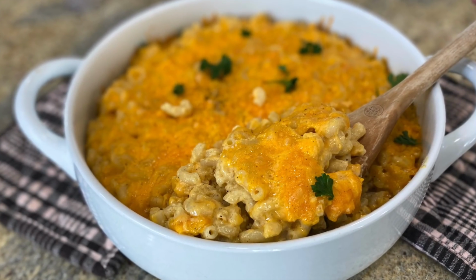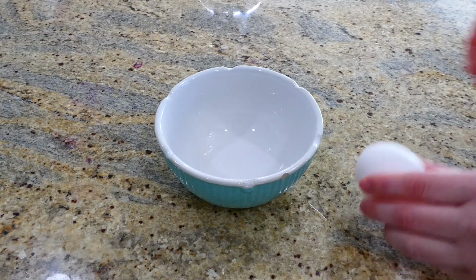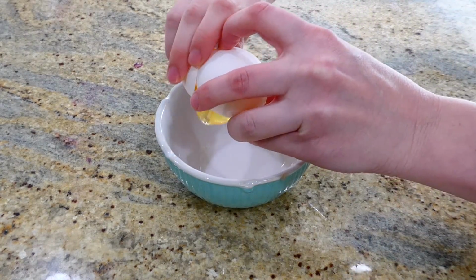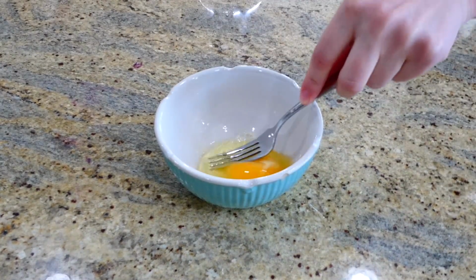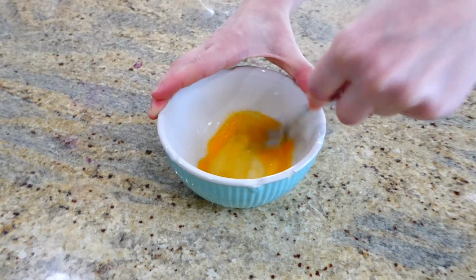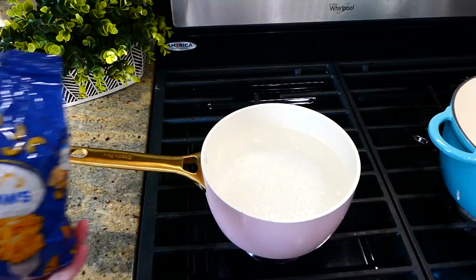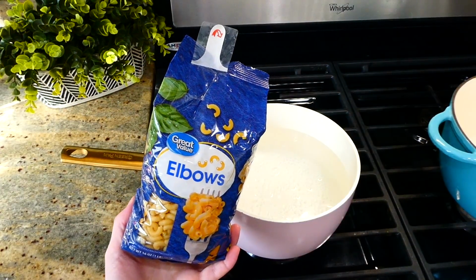For as much as I absolutely love macaroni and cheese, I cannot believe this is my first time showing you a macaroni and cheese recipe. So to get this one started, I am going to whisk 1 egg up and then set it to the side. Don't knock this recipe until you try it. The egg actually makes homemade macaroni and cheese really smooth and creamy.